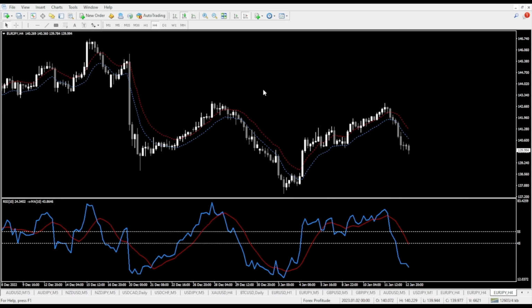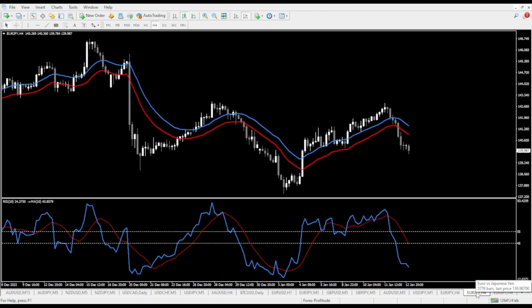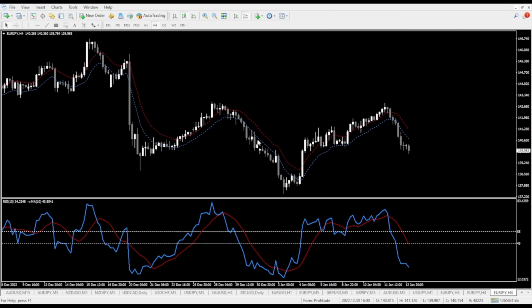Now, with the 20 periods, those solid moving averages that we had, those are going to get us into the trade. They're going to signal the trade and the direction that we want to trade. And these 10 period moving averages, they're going to be how we manage the trade. Now, with these moving averages, you're going to see that the 10 period is much quicker than the 20 period. The 10 period EMAs are closer to the price. So if we use the 10 period EMA to trail our stop loss or to manage the trade, we're going to find that if the trade does lose, we're not going to give back too much of our profits in a losing trade. And that's really important.